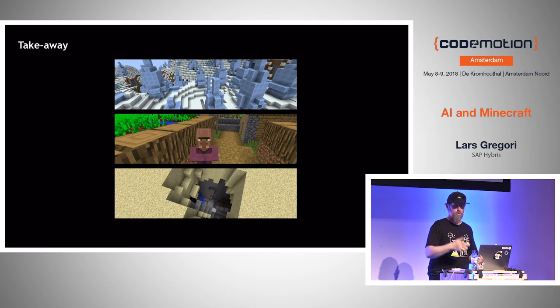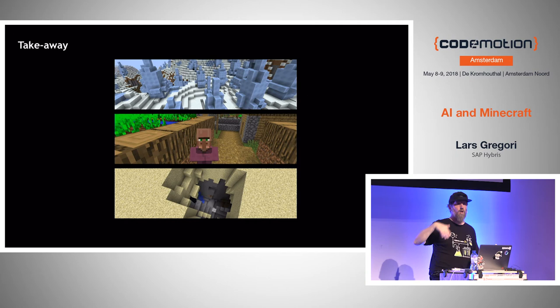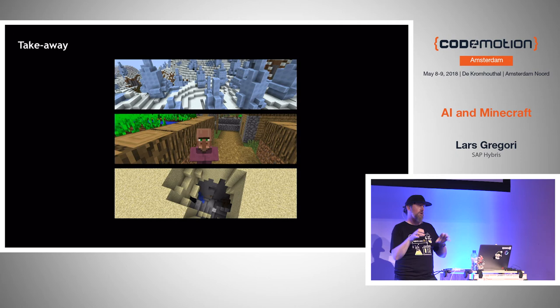Reinforcement learning itself is just a trial and error thing. You compute on this, you find the best way based on rewards, you get back some information and train your agent or your system with this. And with deep reinforcement learning, you're taking another step with machine learning, in this case, image recognition.